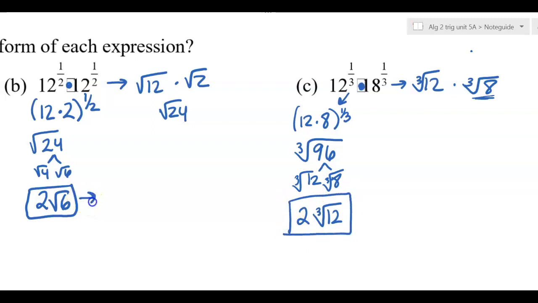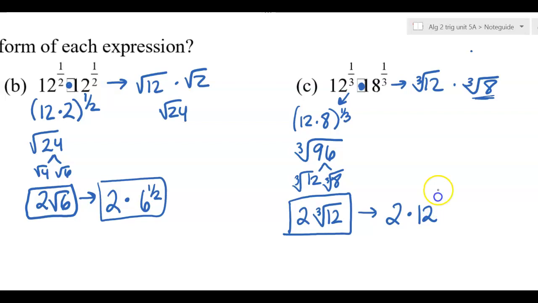In exponent form, just so you guys know, if you saw these in exponent form, these things would be written like this. This is the other way to write them now that we understand that fraction exponents mean the same thing as radicals. And do you guys notice that I'm either going to put this symbol or put the 12 in parentheses because this exponent only applies to the 12 here because it was the only thing left underneath the radical. I want to make sure that it doesn't seem like the 12 and the 2 are grouped together. Okay. All right. Any questions on the general idea of how to use the fraction exponents?